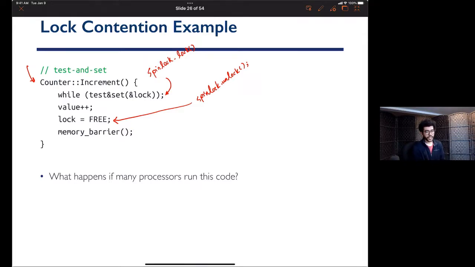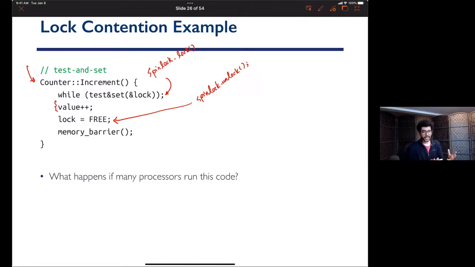Spinlock.unlock makes the lock free. Spinlock.lock has this while test and set lock. And then this is the critical section. Basically, there is this value that we want to increment. So that's our function. At the beginning of the function, we lock the spin lock, then we increase the value, then we unlock the spin lock.